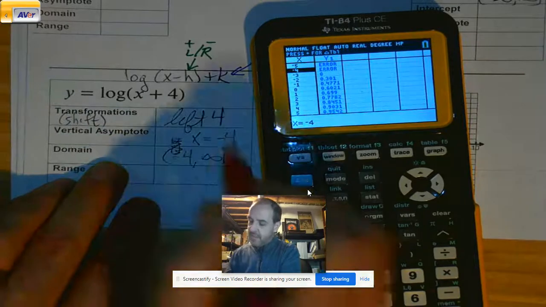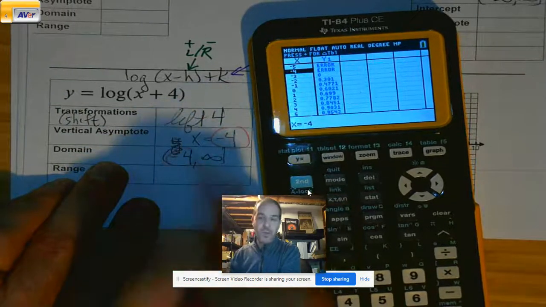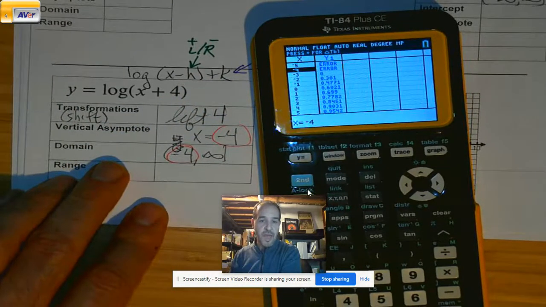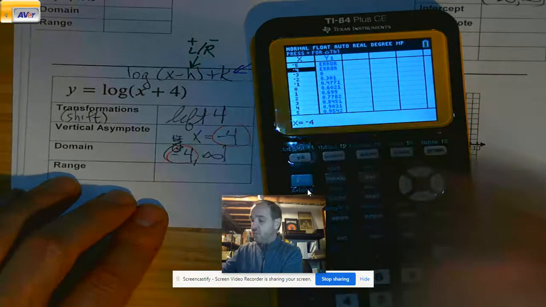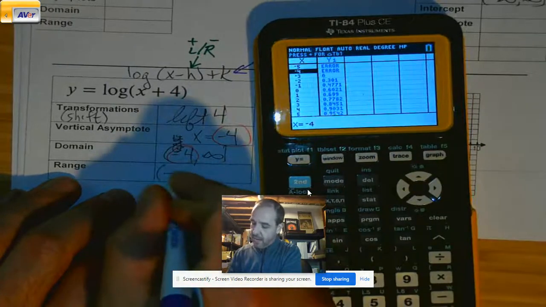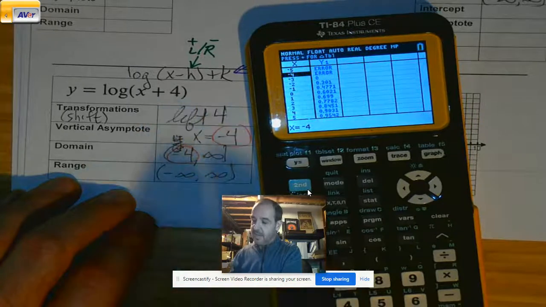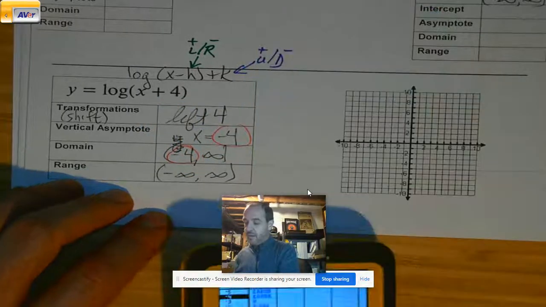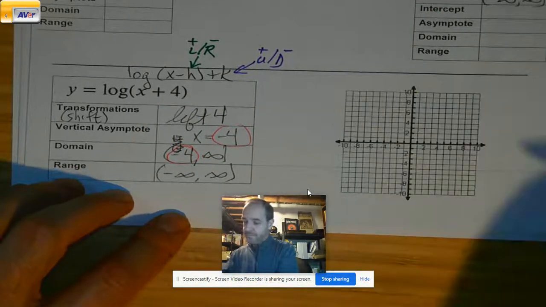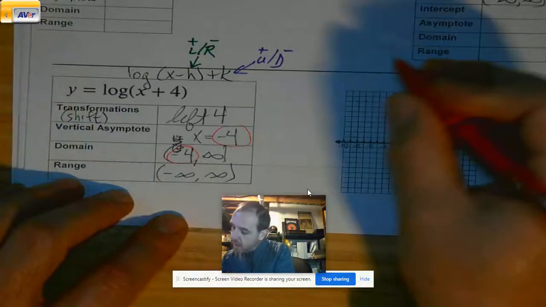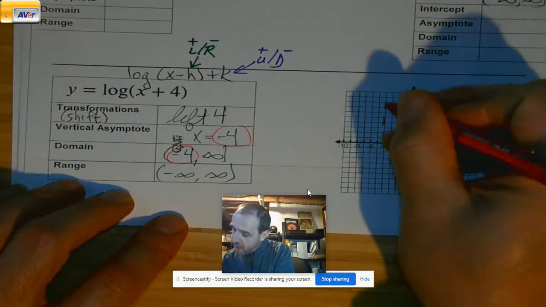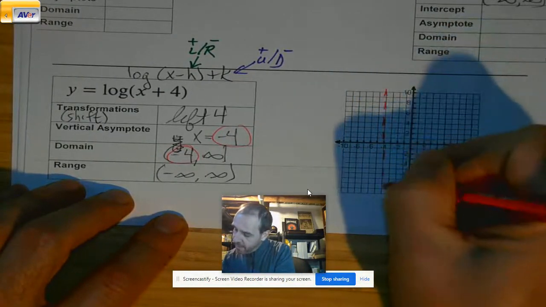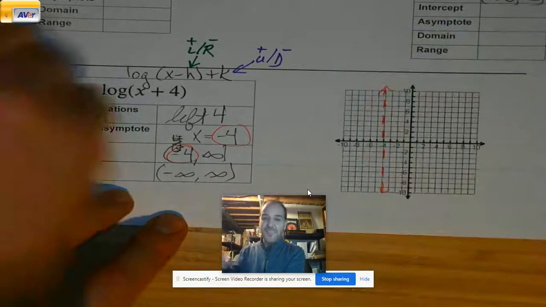There is always going to be a relationship between those two values. Okay, asymptote and domain. Range, we said it before, we don't care. I don't care what direction you shift things, that's going to be infinite. So here, a few things I can do before I would start graphing. I would draw my asymptote in, and it's always a dotted line. And that just lets me know my graph's not crossing that line.